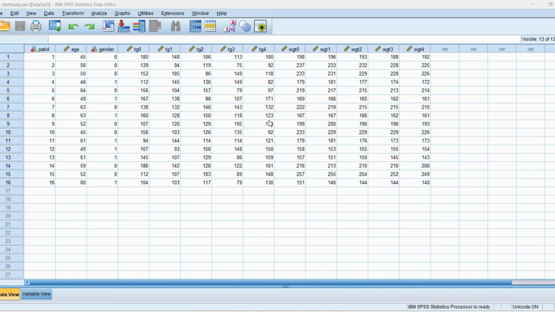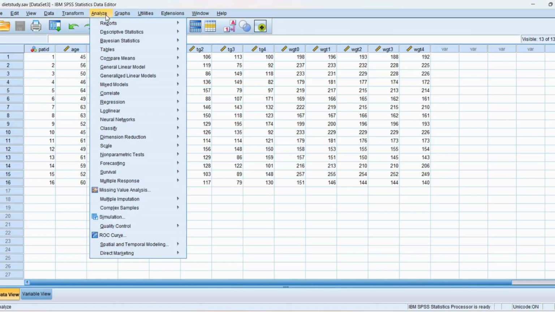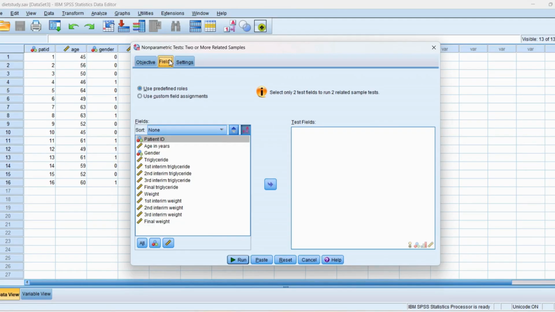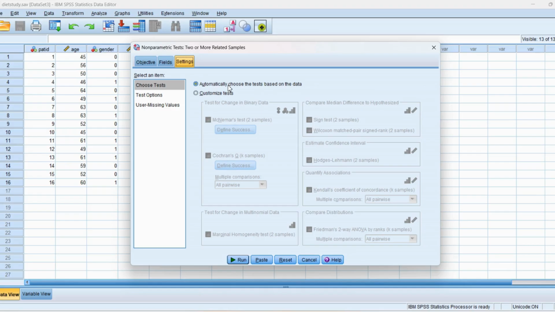The simple way is to go to Analyze, Non-Parametric Tests, Related Samples, and add the variables weight and final weight in the test fields. In the Settings tab, keep the Automatically Choose Tests based on data and click Run.